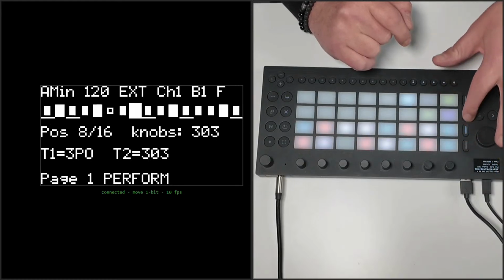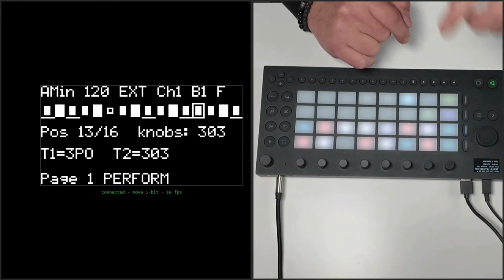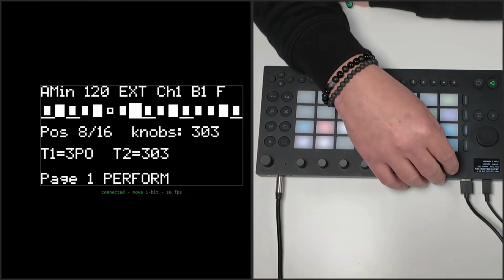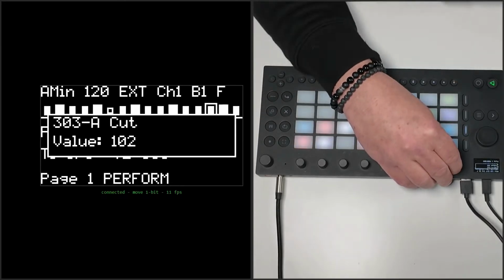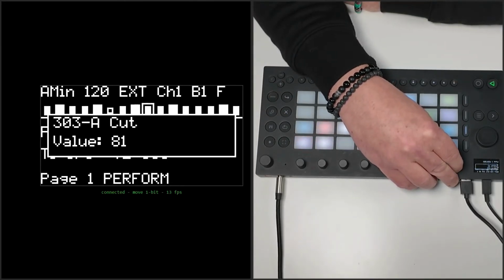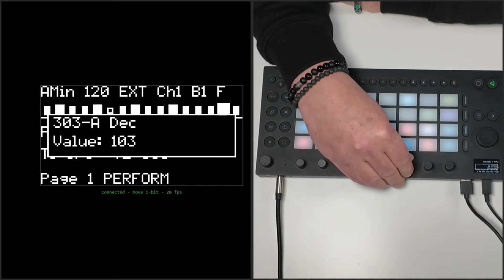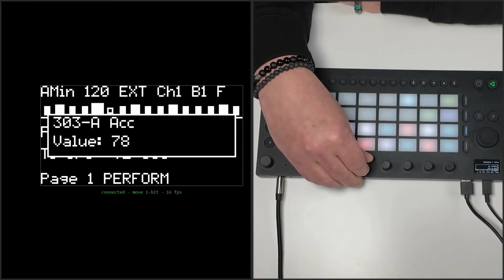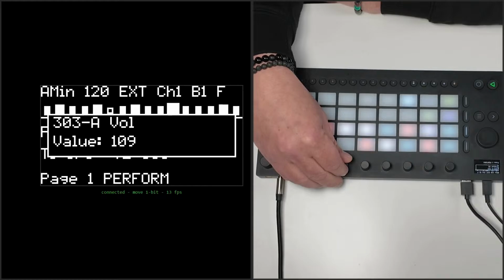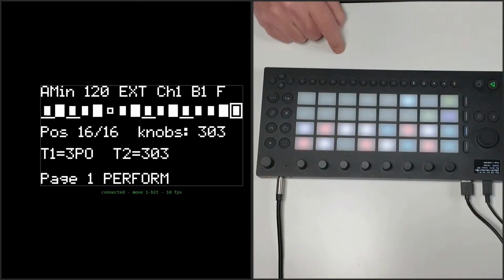So now I think if I use the track buttons here, this one's the pattern that I'm using, and this is the control over the 303. So for me, louder's always better. So I'm quite enjoying that at the moment.